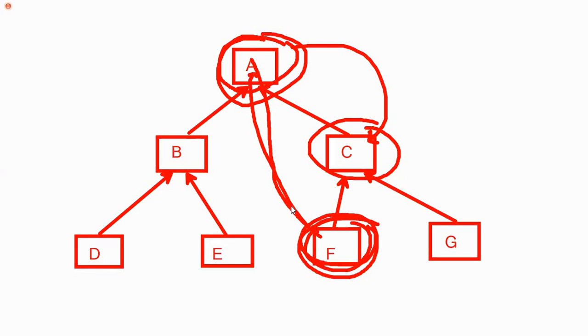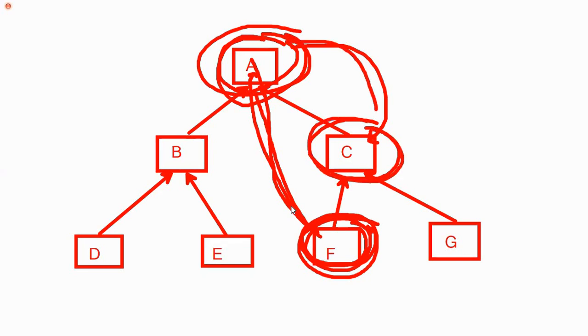Once again, listen to my question. F class object created, assigned to A class reference, and that is assigned to C class. Valid or not valid? Why is it not valid? I didn't say explicit conversion. Explicit is required, no? I didn't say explicit. So, not valid. If I do explicit, valid.